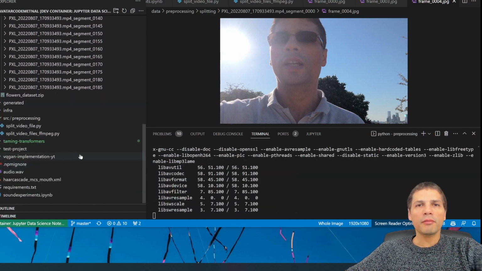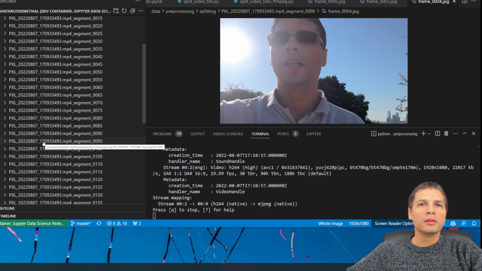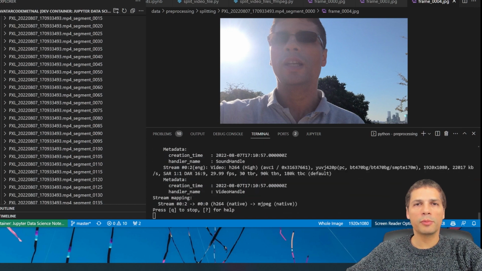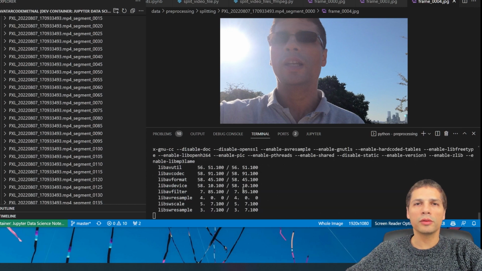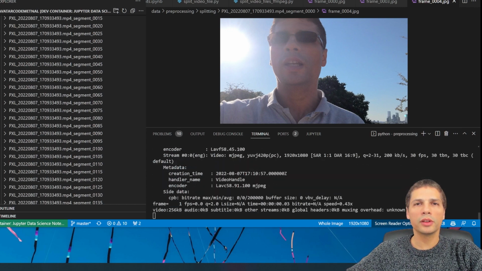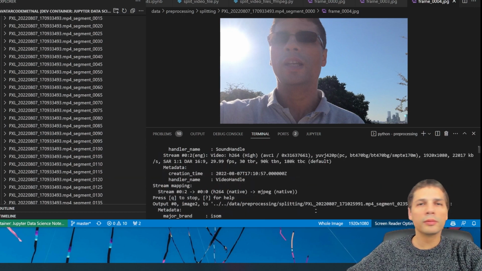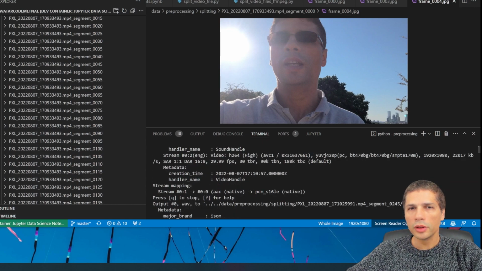Okay. But what is happening is that it's calling FFmpeg multiple times for the same video, when I think you could just call FFmpeg once per video, extract all the video segments and all the audio in one go, and then put them into the right folders if you need to. But this is not doing that, so that's why it's not efficient. Or maybe I have some kind of bug as well to make it even longer.